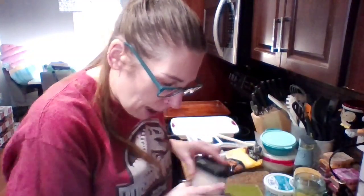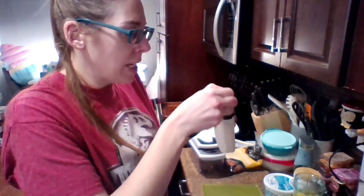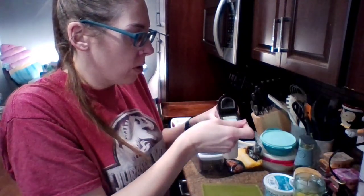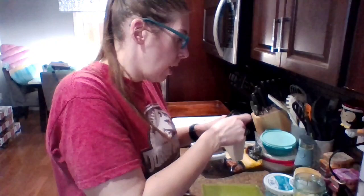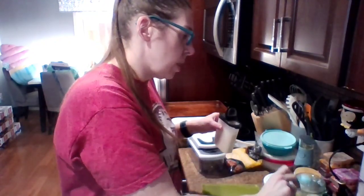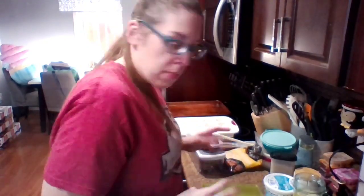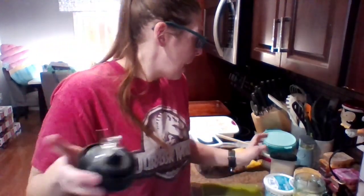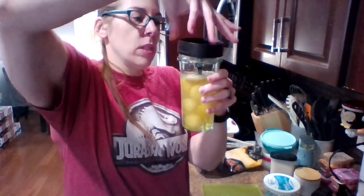Okay, so we've got a pinch of salt, and it was onion powder, right? 2 teaspoons. So my teaspoon, okay. 2 teaspoons. So 1, I'm going to stick that in there. And 2 teaspoons, right like that. Perfect. And now I'm going to put my blender lid on, and I'm going to blend it. And it's going to be loud for you. I'm sorry.